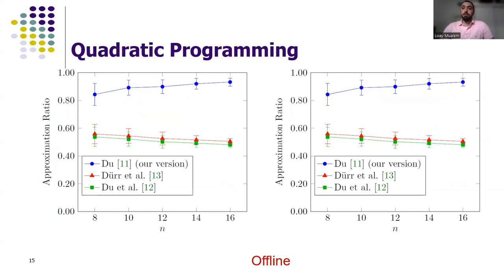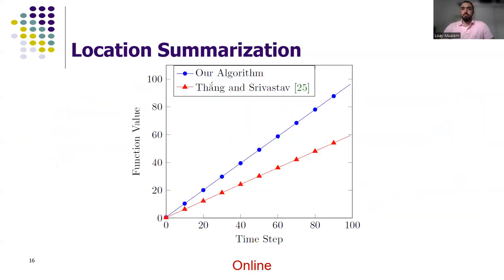To demonstrate the robustness of our suggested variant in the offline setting, we also studied the empirical evaluation on a down-closed polytope. As we can clearly see, there is a big gap between the performances of our method and previous suggested methods. And this is another application in the online setting. Also here, we set the time step to 100, and we can see that our method outperformed the previous method.